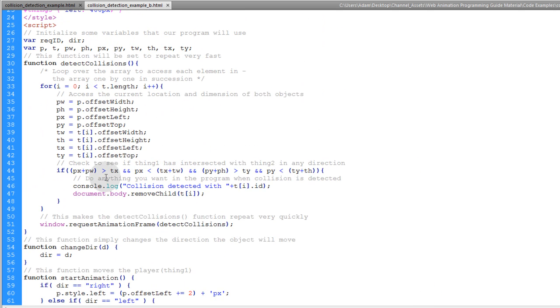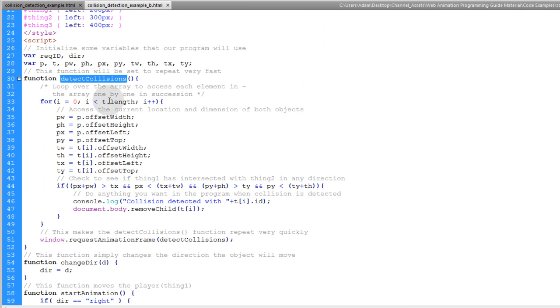So what we can do is in our detect collisions function, the only difference in this function now is that we're iterating over the length of the array using a for loop. So for each of the objects in that array, this for loop will run one time for each. And you just set up your variables to represent each one of the objects within that array.